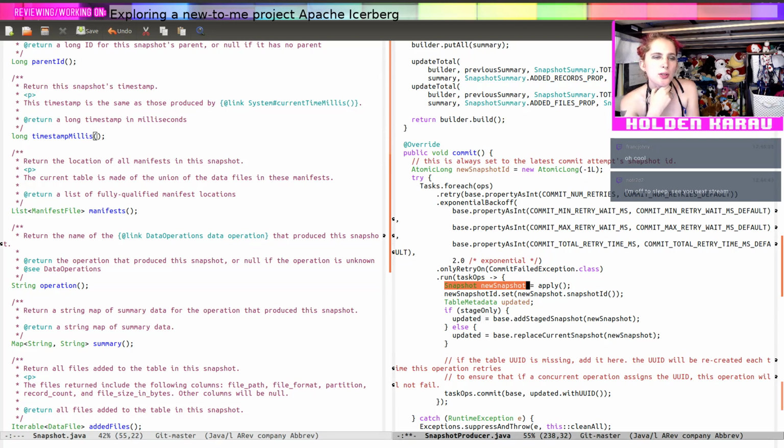This is always set to the. But wait, if I make a new atomic long every time. Well, whatever. We will come back to that.